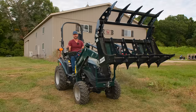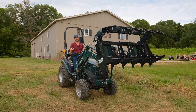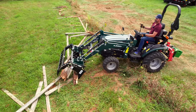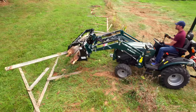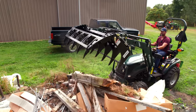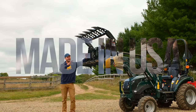Number one, I love that clamshell design. This is getting to be really popular on compact tractors as well. It's also very lightweight. This whole thing only weighs 255 pounds, made out of a really high strength A50 steel, the same kind of steel that's used in a lot of skid steer grapples, stuff that takes a lot of abuse, maybe from an operator like me. But maybe the coolest thing of all is that this is made in the USA, so it's a really good design all around.